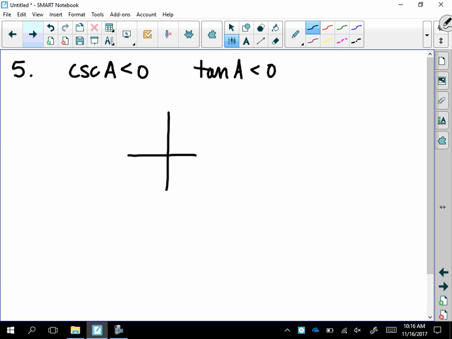And what you're doing is you're deciding which of the four quadrants meets both of these criteria. So start with this one. Cosecant is the reciprocal of sine. In what quadrants is sine less than 0? 3 and 4. Which quadrants is tangent less than 0? 2 and 4. So if we're looking for the quadrants where tangent's negative, it's not going to be quadrant 1, it's not going to be quadrant 3. So it's got to be the second and the fourth because it's one negative and one positive. Then compare that to the places where sine's negative, which are third and fourth.